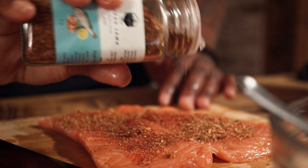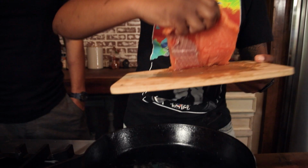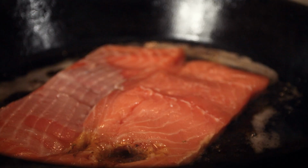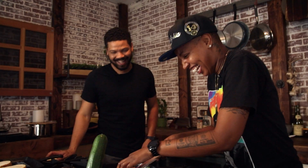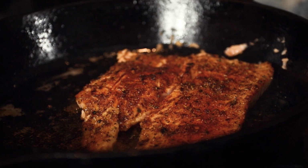Seriously. I'm gonna get the bread on here. Nice. We're gonna just baste down just like that. Oh, I smell that seafood John already. All right, I'm gonna give it a little flip. Wow, look at that crust. It won't take long either. With it being filleted like this, I say like 3 minutes on each side, tops.